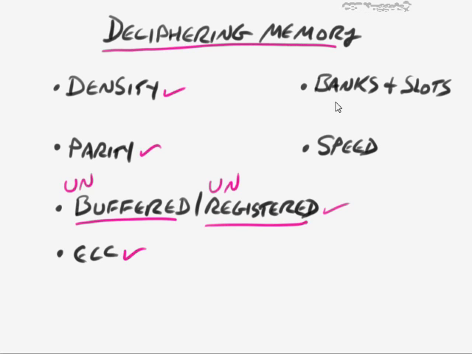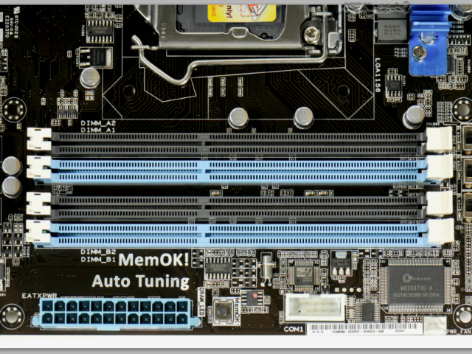Now, when it comes to installing the memory, you're going to install it into memory banks and memory slots. You might say to yourself, James, aren't those the same things? I mean, well, they're actually related to one another, but they're not the same thing. You see, as you go to the motherboard, what we're going to see is that we will have memory slots. That's the physical things that you're looking at right there. You would actually stick the memory in.